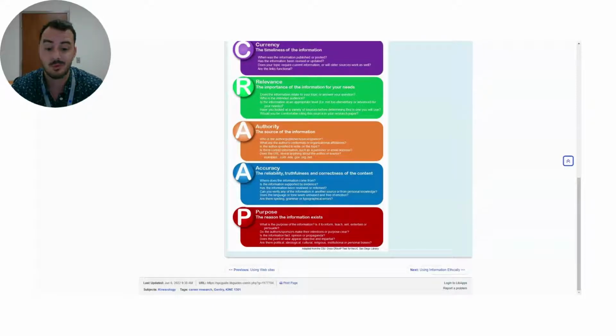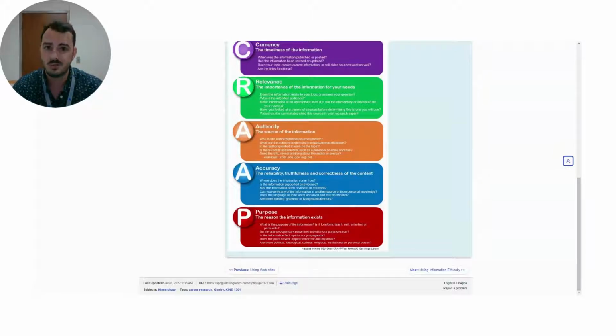And the final factor is the purpose of the information. So why is it available to you? Is it being put out by a university, a research lab, a governmental organization that has a duty to inform the public? Is it being put out to advance scientific research, to promote general knowledge? Or on the other hand, is it being put out in order to influence people's opinions? Is it being put out in order to contribute to an ongoing discussion of current events or something like this?